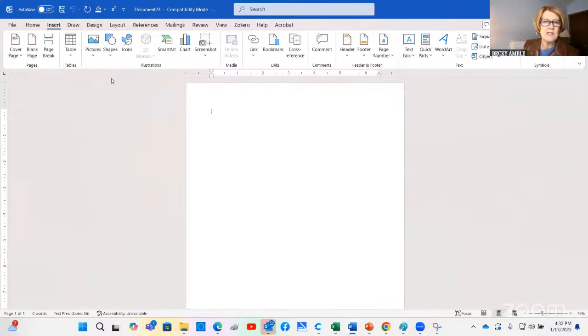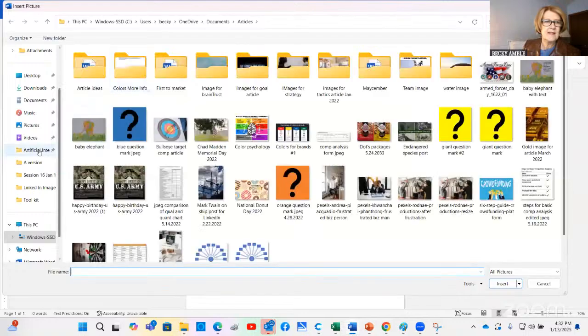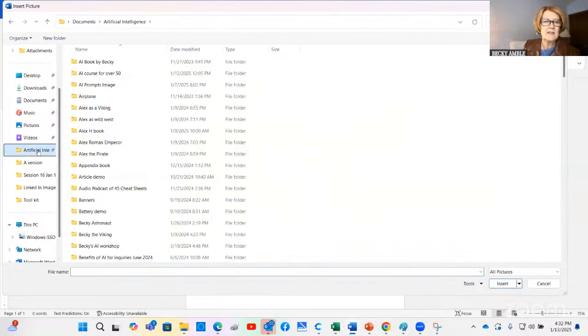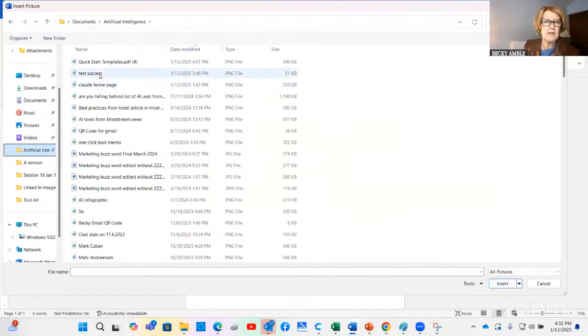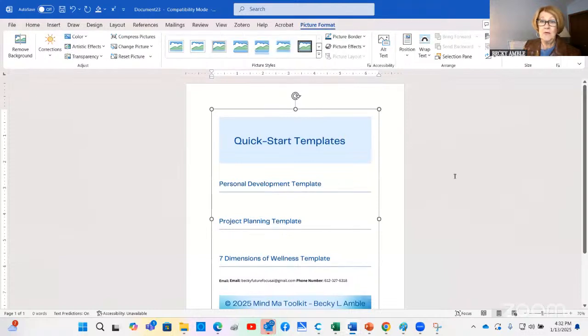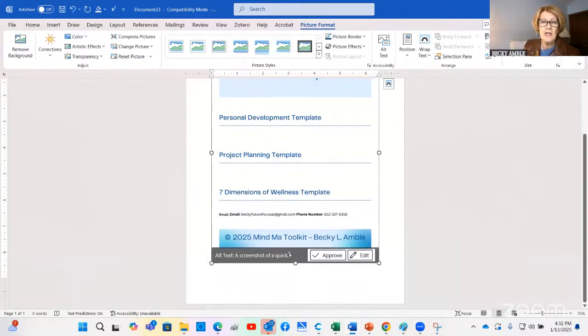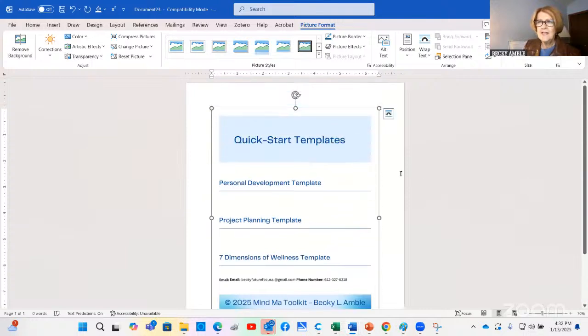It's on this device, and it's in artificial intelligence. If we sort by date modified, it should be the top thing. Okay, there it is, and put it right in there. Then I can resize it if I want. How simple is that? Is that really cool?